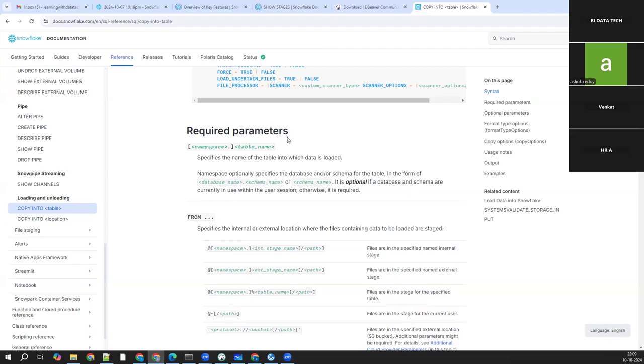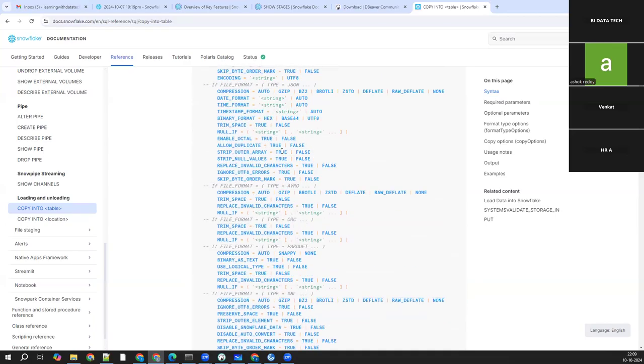And don't follow any other documentation, guys. Please follow only the Snowflake documentation. Do not read any third-party blog, please. You may find mistakes in that blog. Please read the documentation directly, because everything is true here. Snowflake itself is giving it, right? Whatever information they have given in this documentation is 100% true. The blogs, based on their own understanding, will try to write it. So do not follow that, please.